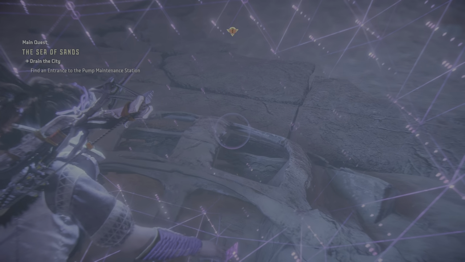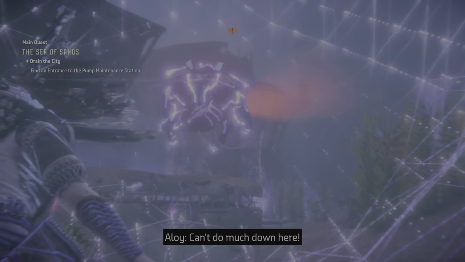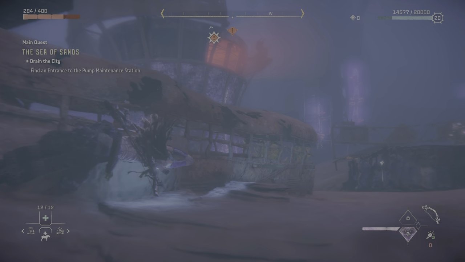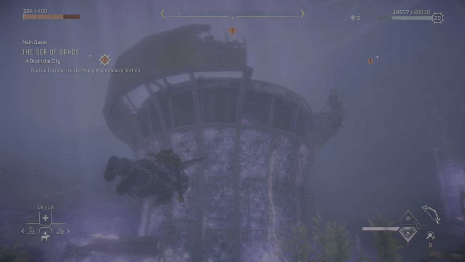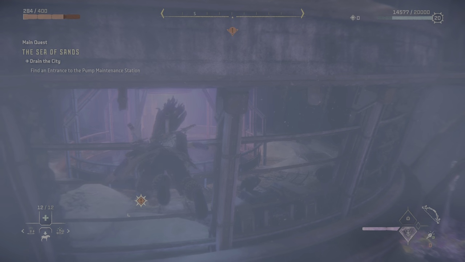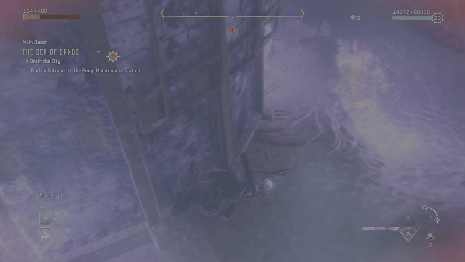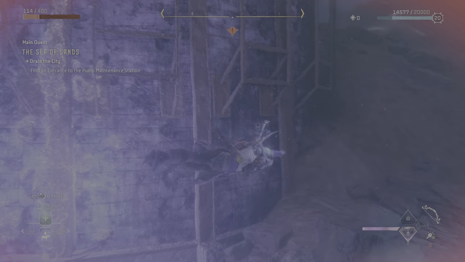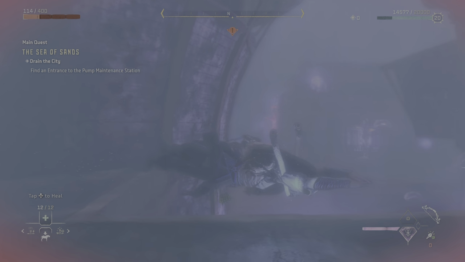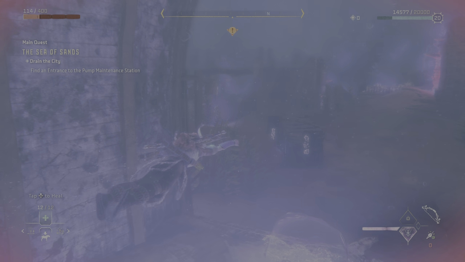Okay. Damn it. I don't know where I'm going. Oh no. Go away now. Oh yeah, can I get in there? Guess I have to get in here though. I think. Damn. Is there a way in?